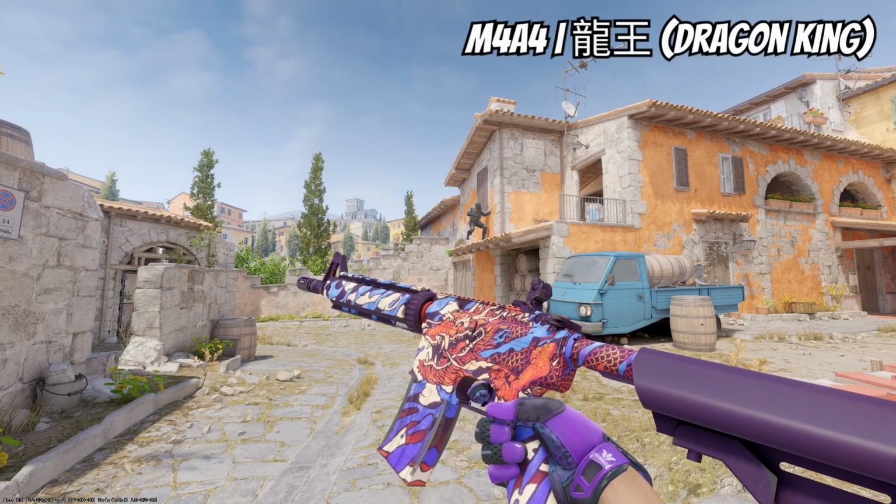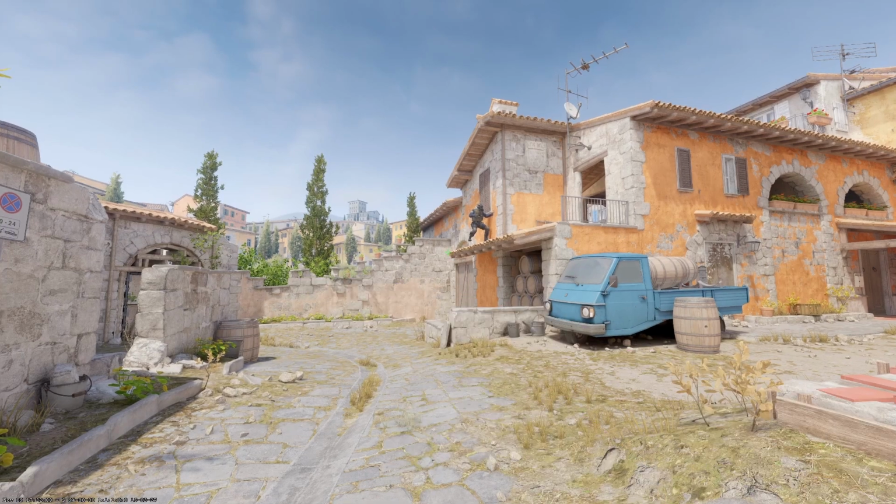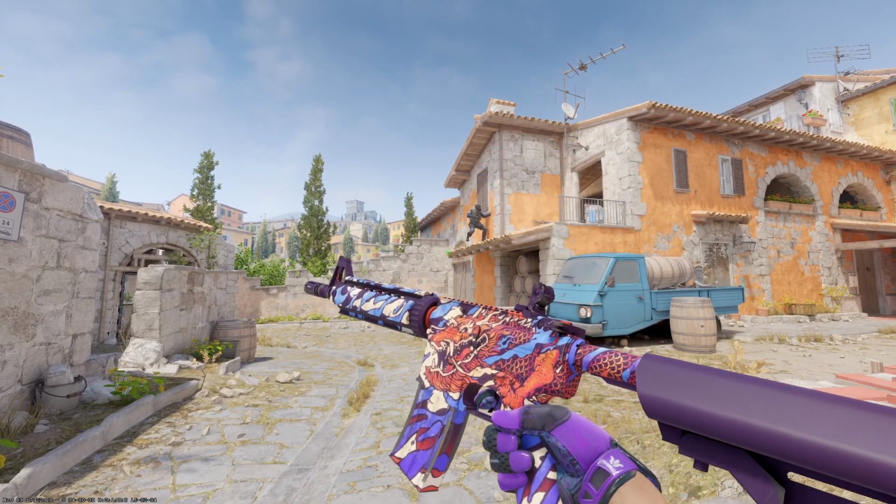First up is going to be the Dragon King. Now, this is a skin. When I got back into CS just over a year ago, I bought this A4. I used it for a couple months. I loved it. But then I changed the A1S meta, so I sold it. And that's what it was.